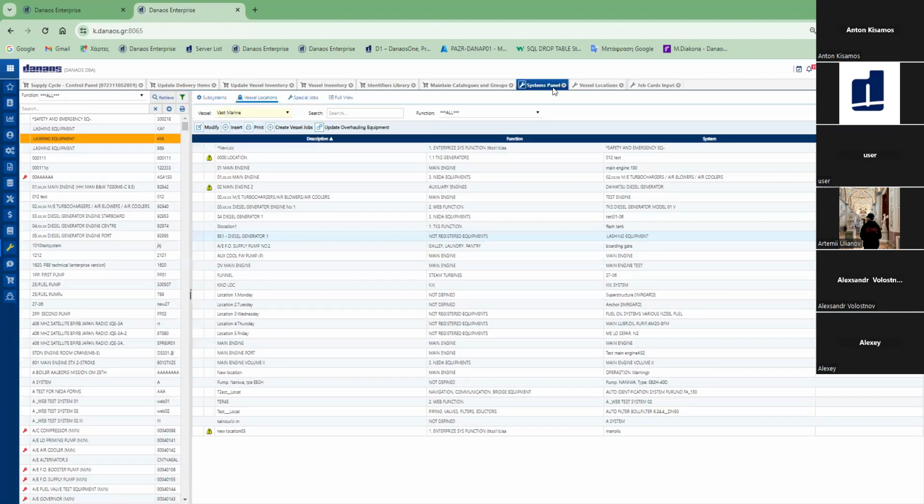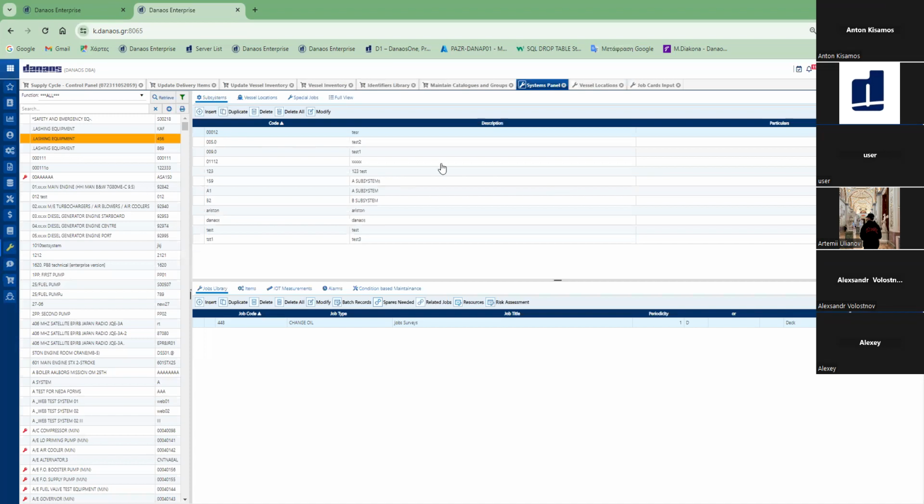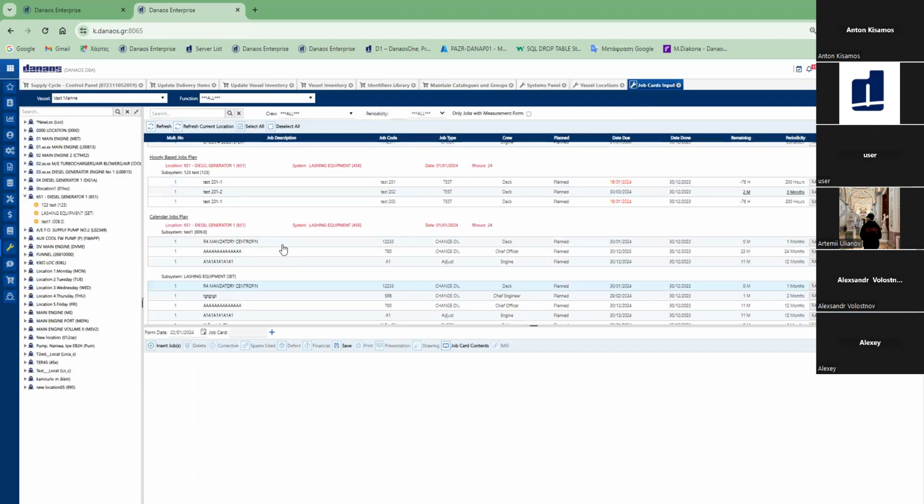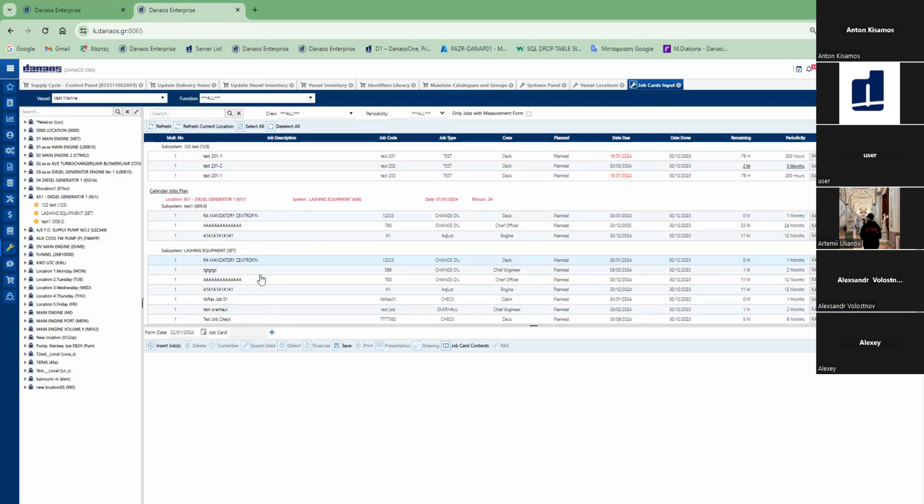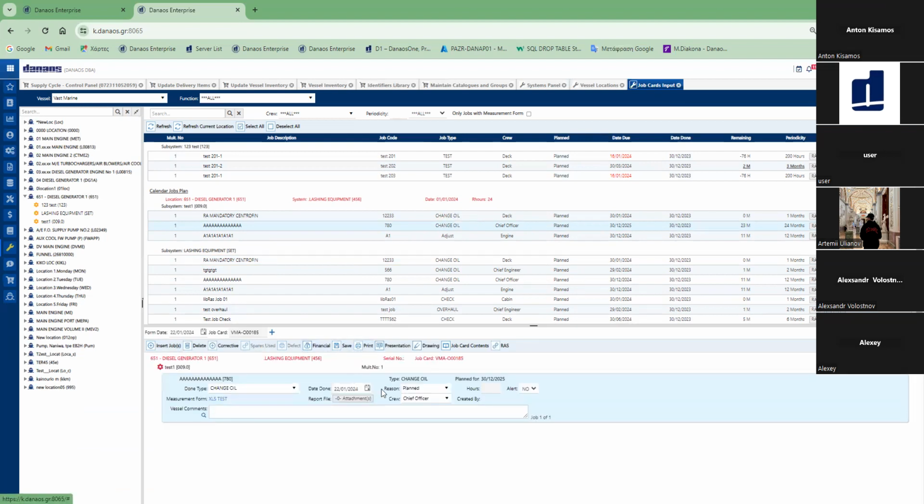Give me a second. No. Anyway, something I haven't done correctly in the setup. Let me just show you the spares needed option.